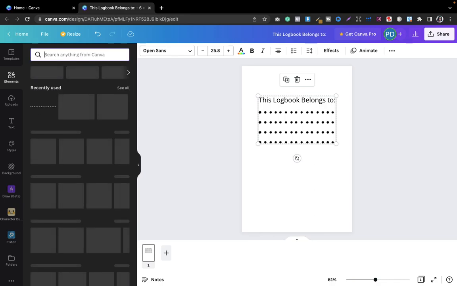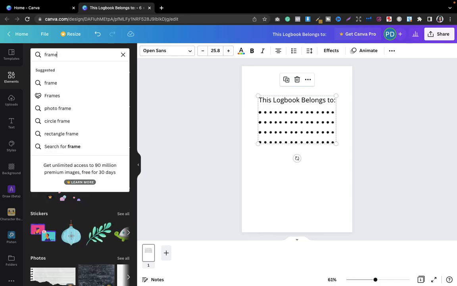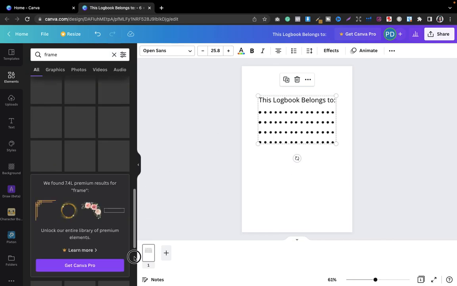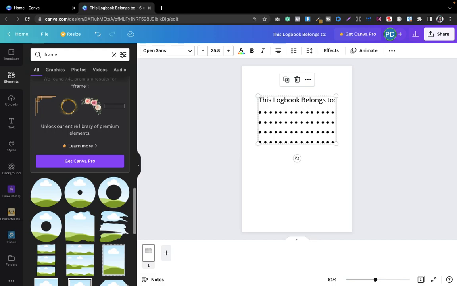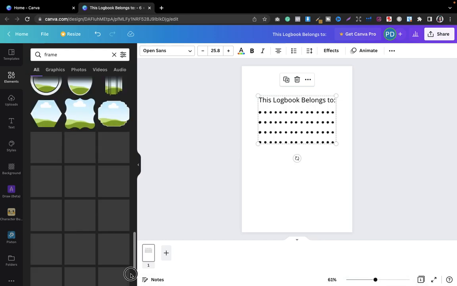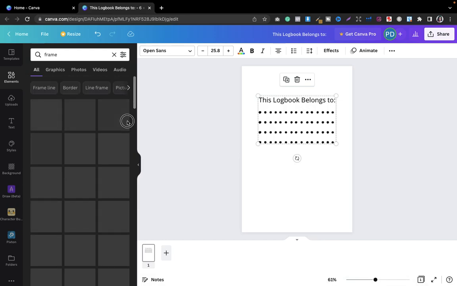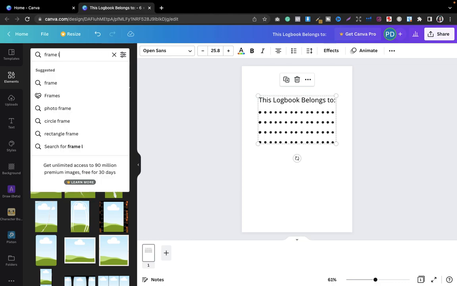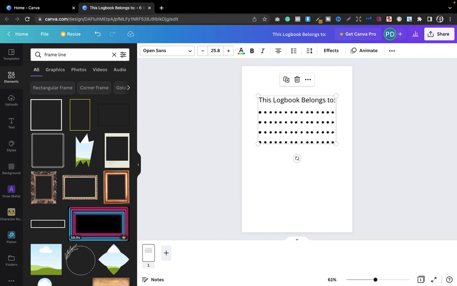Okay, so now once it is done, you can move it. I would like a frame for it, so frame something like this.